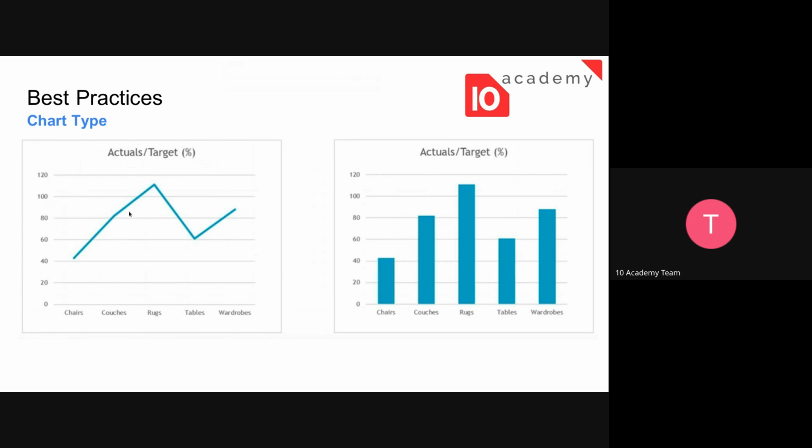That's the percentage, right? This doesn't seem right. It looks like it's something in time, but the x-axis labels are not time. Rather, it's a category, right? So instead, we can use column bars or a bar chart. This is more appropriate than this one, because these are categorical data.